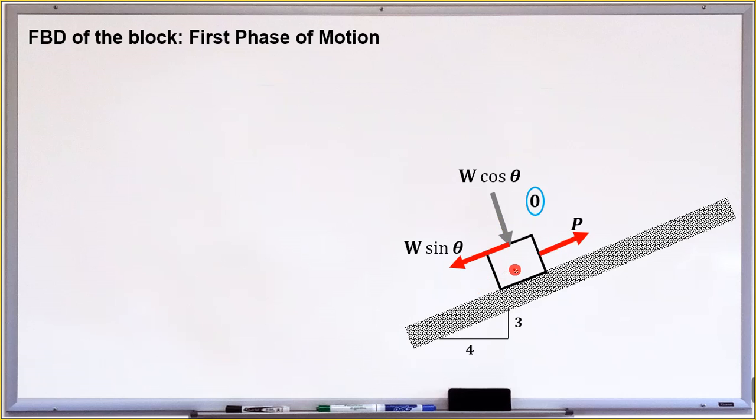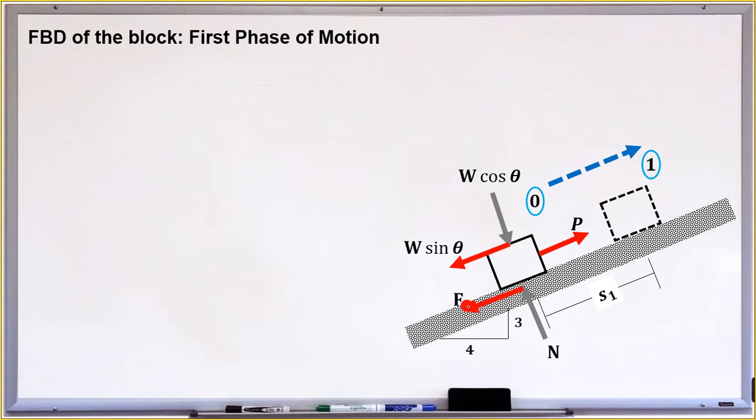The next, we have given applied force P up the inclined plane iya direction, and then naa tay normal force at the same time the frictional force, but unya na lang. So ang block mo-move ni siya via displacement of S1 that is equal to 10 feet. So iyahang second position is labeled as point 1. So the direction of motion is up the inclined plane, from point 0 to point 1. So if this is the direction of motion, it is understood that the direction of the frictional force is opposite, so towards the left siya.